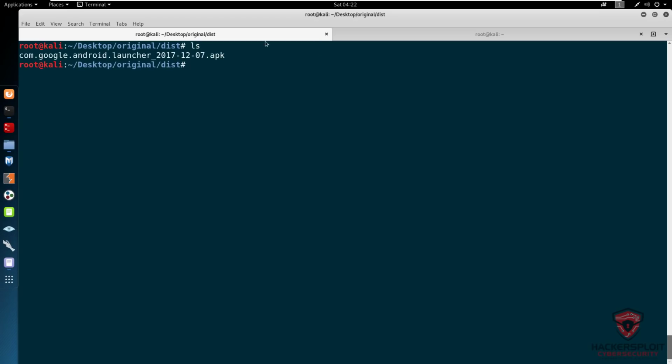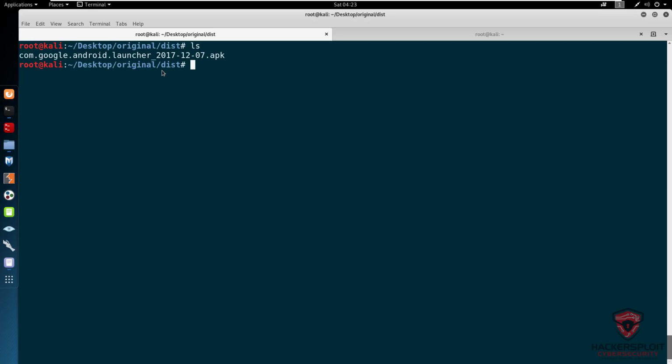If you remember where I left off, I was in the dist folder in the original application that we decompiled, which was the Google Now launcher. So what we did is we decompiled it, and then we also decompiled the payload that we created with Msfvenom, and then we embedded that payload within the decompiled Google launcher, and finally recompiled it with apktool, and this was the apk that we were given right over here. Again, I used one of these apk sites to get it, and I used the legitimate application just to show you that it will work.